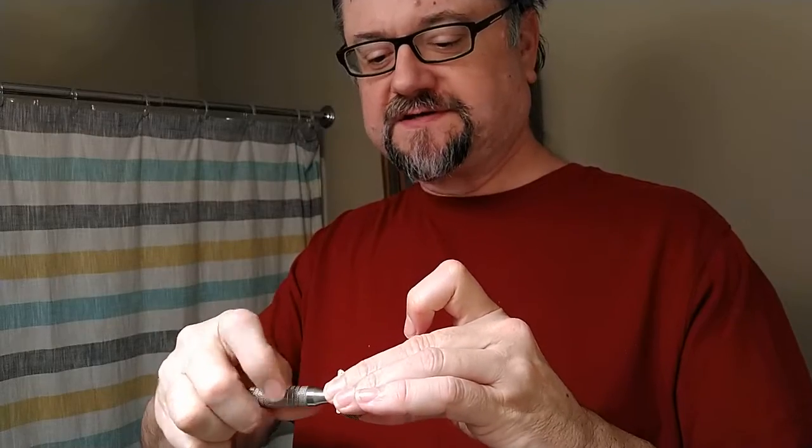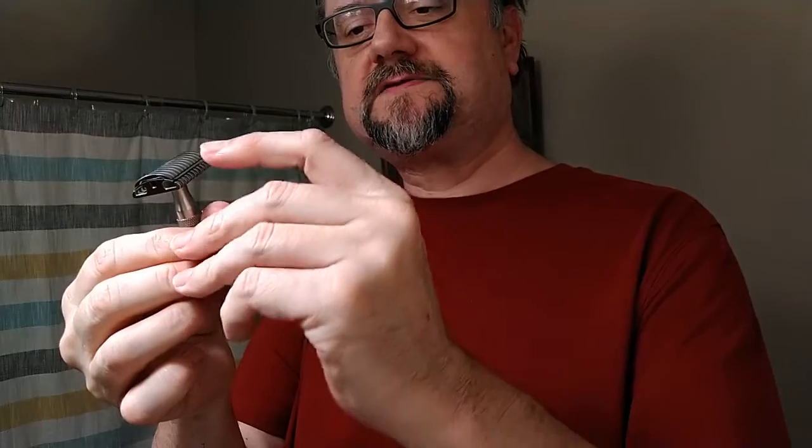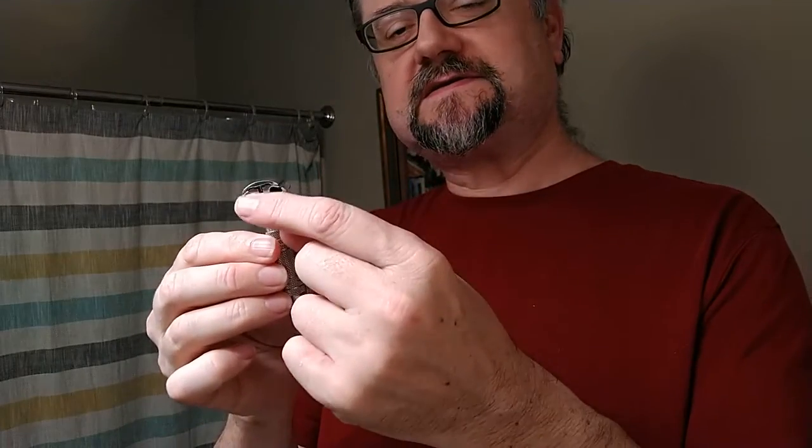Timeless does have a slimmer head, and so if you have to shave under your nose or some other type of crevice where you find this head kind of bulky, it looks bulky, but really the part underneath the blade here shouldn't count toward the razor's bulk, right? It's really the part above it. I guess it's got a little bit more curve than some, but I think most people count it as a bulkier razor than it actually is because it just has so much material below the blade. After all, what's below the blade doesn't really affect how well you're able to get in there and get to the stubble.